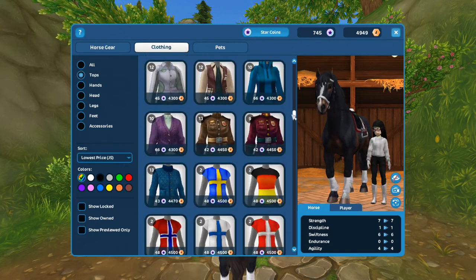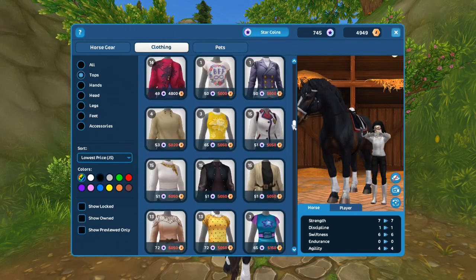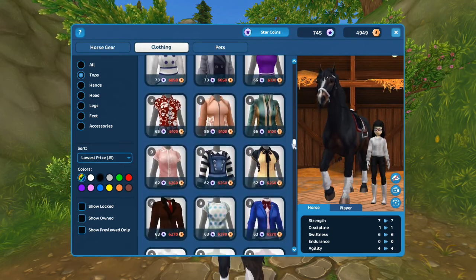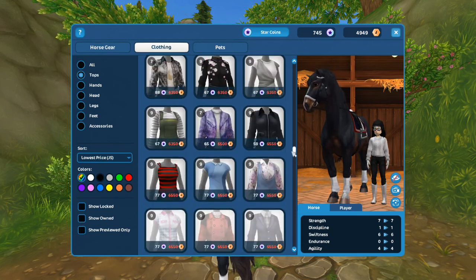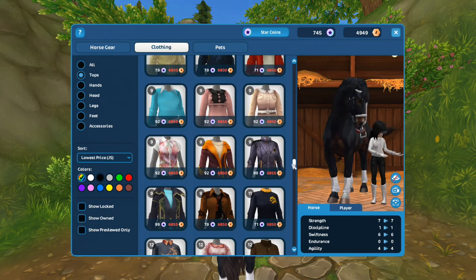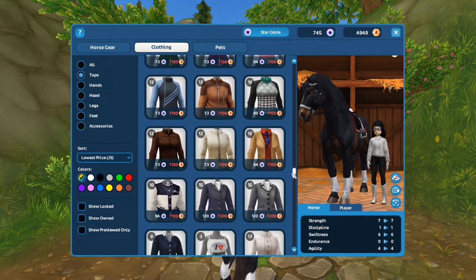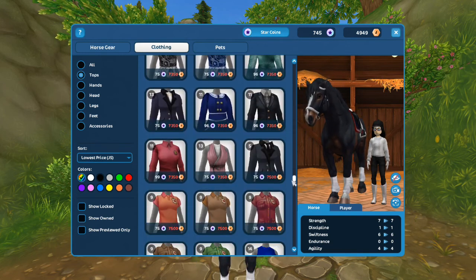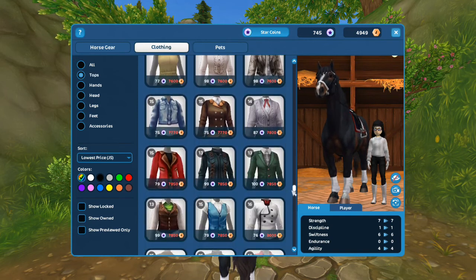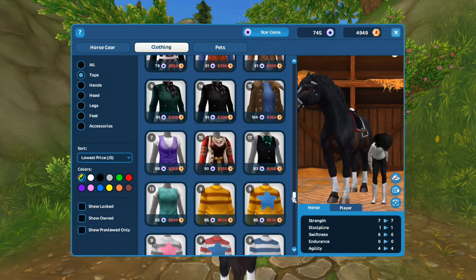In my opinion, though, after really thinking about it, I feel like Star Stable should have stuck with the cartoony aesthetic, because the Fjord, the Akhal-Teke, the Trakehner, the Jorvik starter horse, even the Jorvik pony, have really cartoony eyes. And I feel like if Star Stable kept that up, maybe players would have been a little bit happier, because it feels like Star Stable to have that little bit of life in the horse, because a lot of horses, the realistic ones at least, are so realistic, you know?